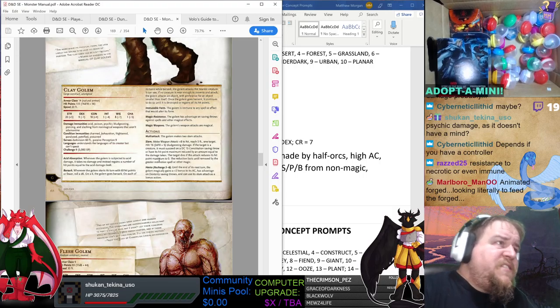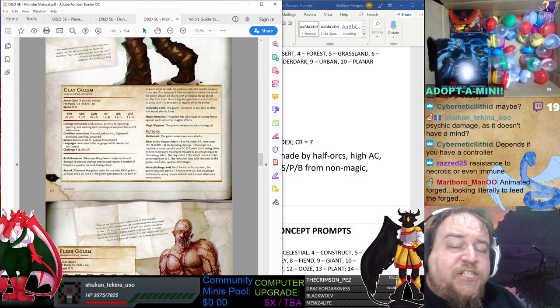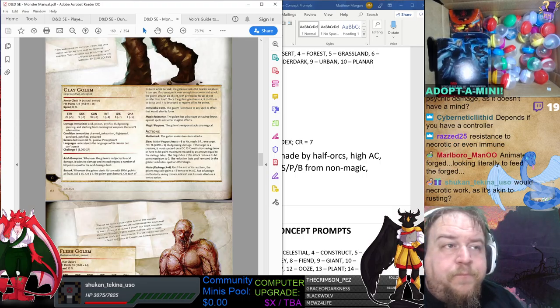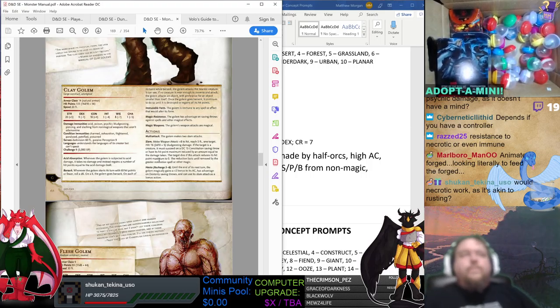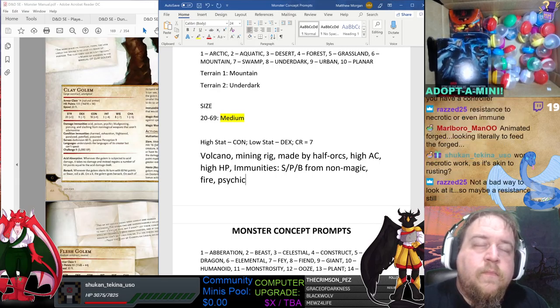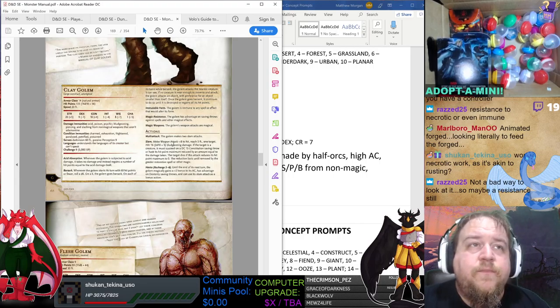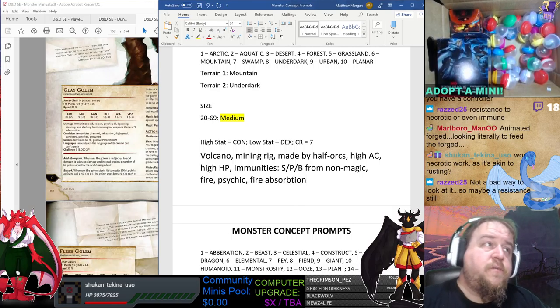I don't know about necrotic resistance. Necrotic isn't just a decay of flesh. Necrotic could also be the oxidization of metal, or an erosion of stone, or things like that. We'll say psychic as well, since they're mining bots. Fire absorption to repair.